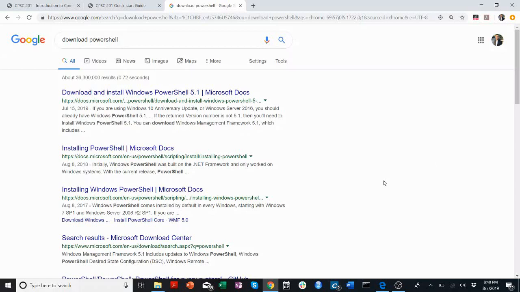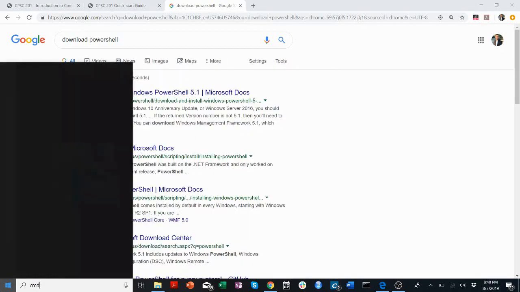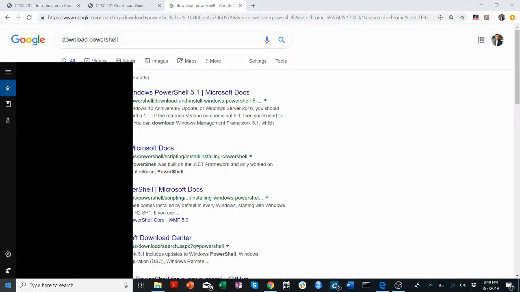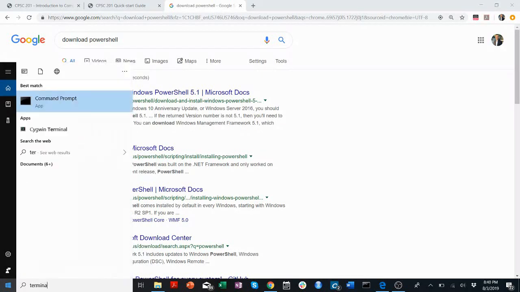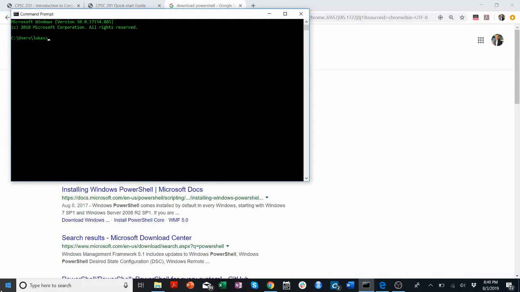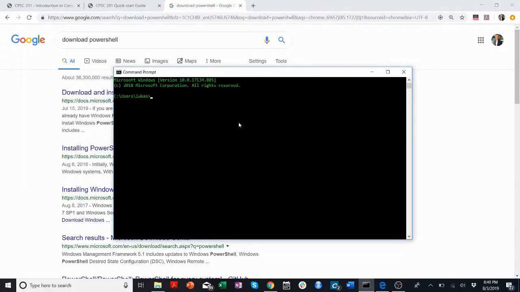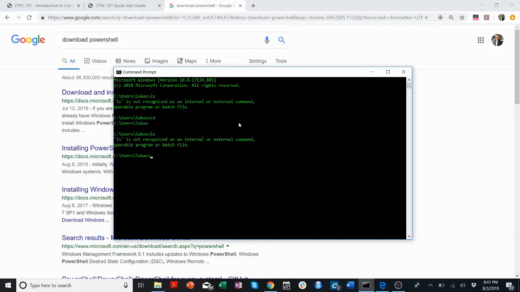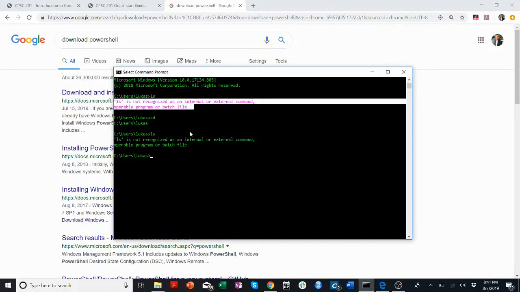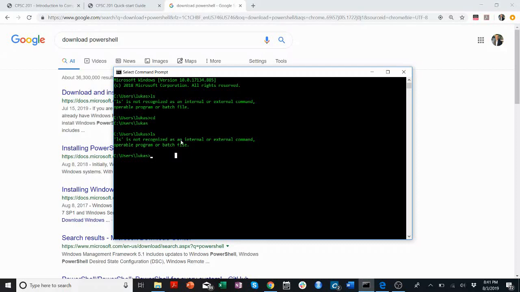So the first thing I would do if I were you is open, I guess, search for CMD or for terminal. So when I open terminal, it looks like this. And when I try to run some kind of basic Unix commands, it fails. It says I can't run ls, which is, you know, a pretty important command in Unix. Something you would be able to run on a Mac.